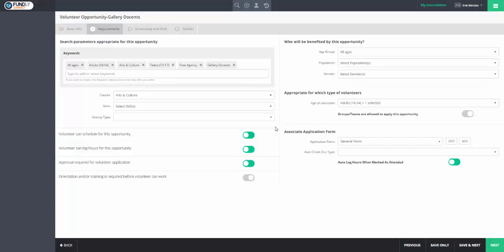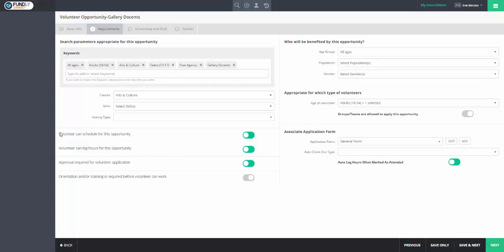From here, we have a variety of settings. The first one, we'll stick on the right here, and that's the only thing we're going to cover down here, is what form, if any, will this opportunity use. So I can also, once I select it, I can edit the form, or I can add a new form from this screen. So I don't have to have created it previously. Nice shortcut. The rest of these are for a feature that is an add-on or that I recommend leaving on, and we'll cover this feature briefly, but it's in a little bit.